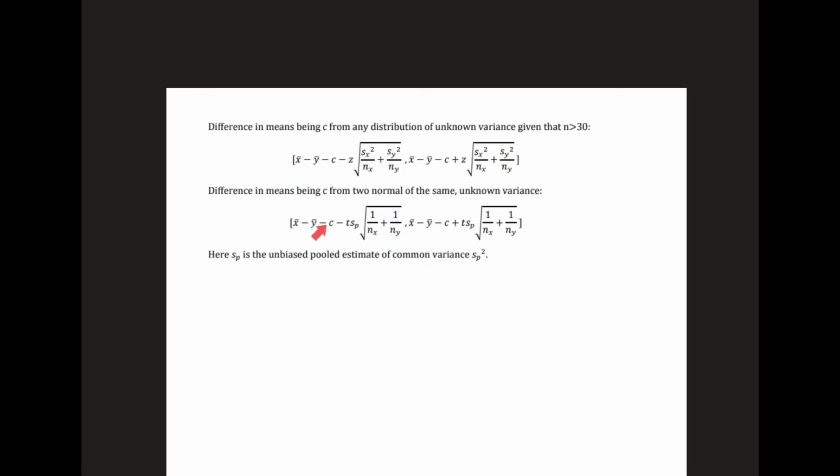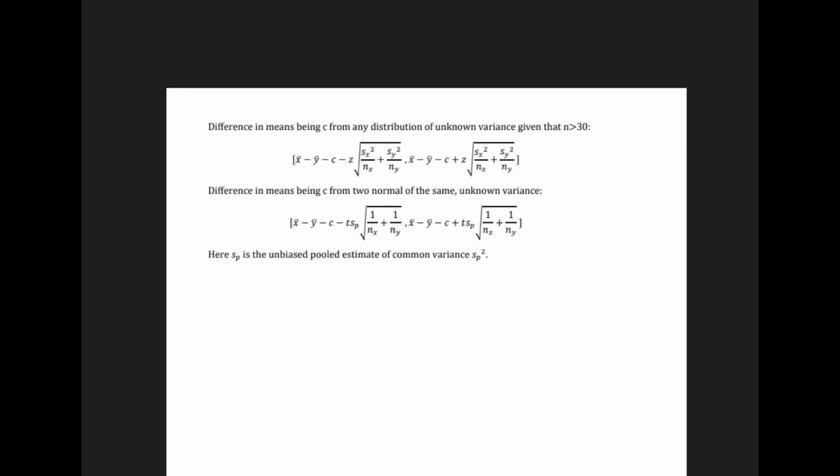The pooled estimate of common variance. We learn this when they have the same variance between the two samples, so then you can use this formula. The difference is they have the same variance, so they factorize the variance and square root, and that's why it's out here. It's basically a similar concept. So we have finished all the formulas for confidence intervals.